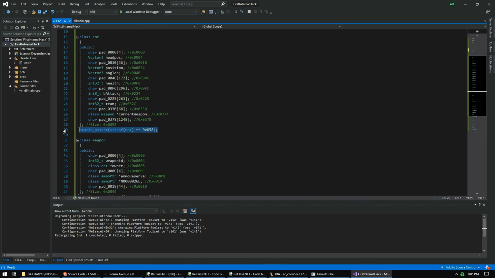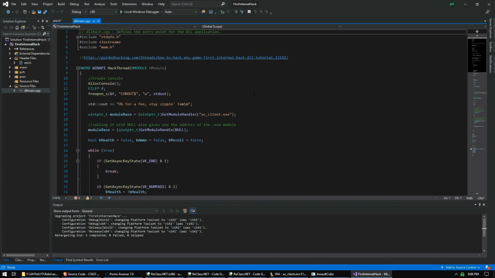Now you can just delete these too. Basically the purpose of this in the latest version of ReClass is to make sure that your compiler settings are set to use the same data type sizes that ReClass generates. So let's say your compiler had a different variable size for int32_t. It never would, because that's a specific type of variable to mitigate this exact problem. But let's say it does, then you're going to have a problem. So if static assert fails, it won't let you compile. It's going to tell you there's a problem. So if this is an issue for you for some reason, you can just delete those. But it works. We have it set up right, so we're good.